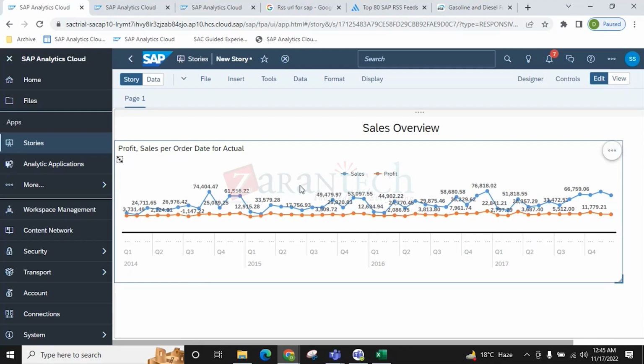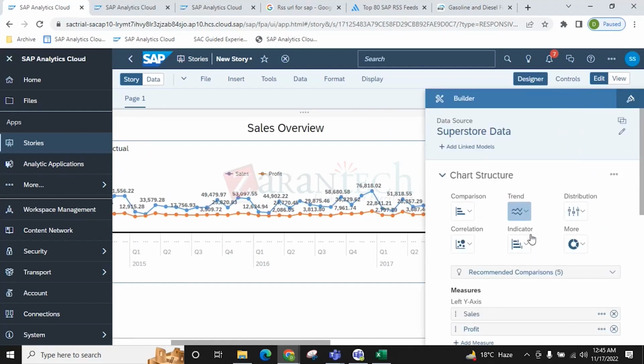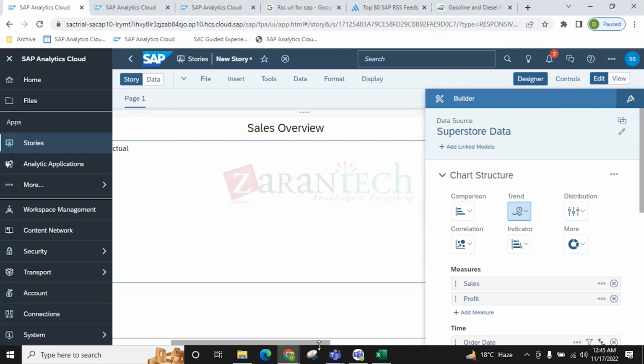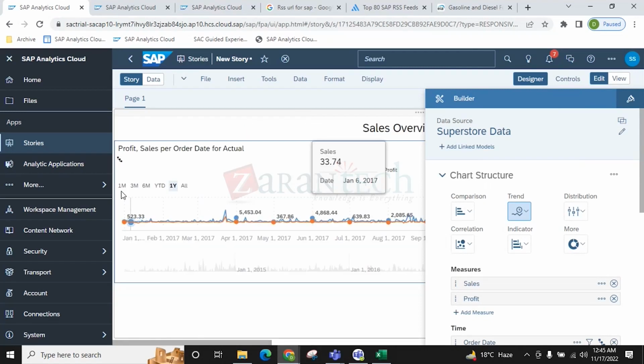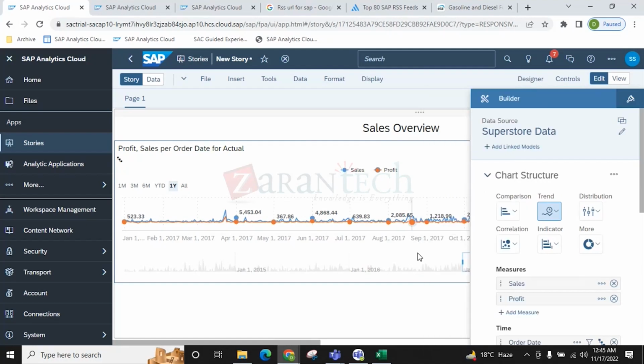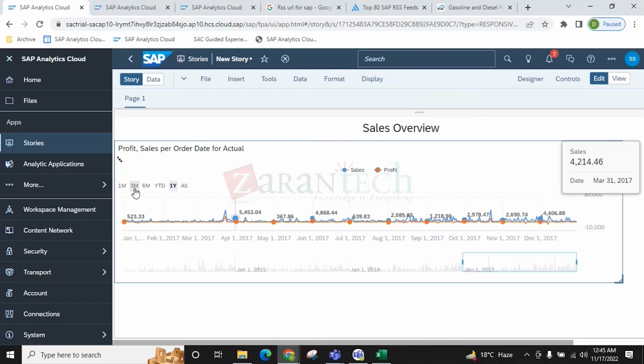If you use a time series chart instead of the line chart, then it will give you a 1 month, 3 months, 6 months view. You can see it. Oh, that's time series.